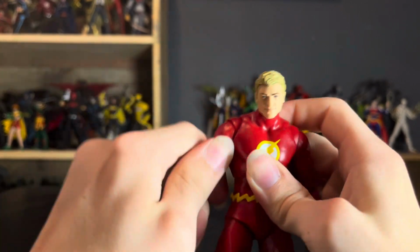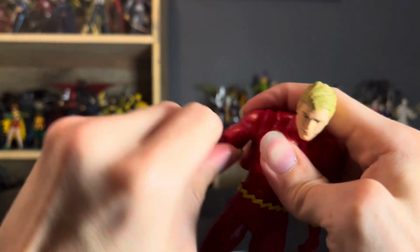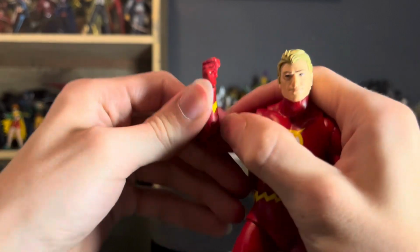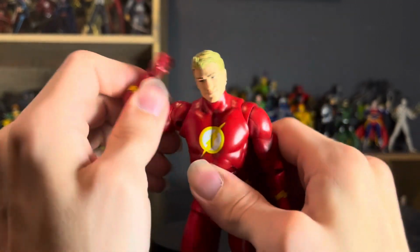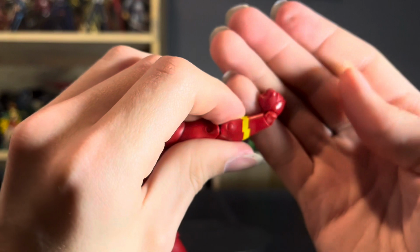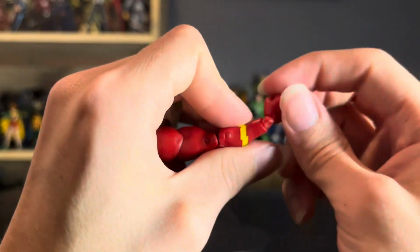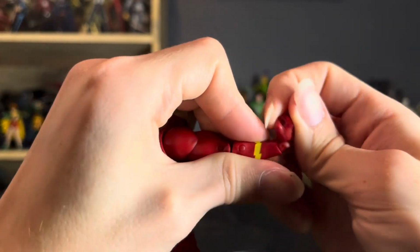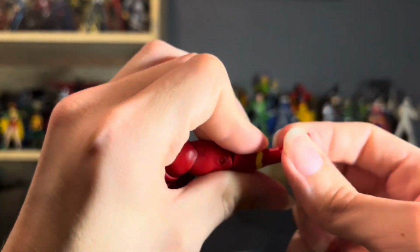He has the butterfly joint right there, so you can get more posability with running. Bicep swivel right there. Double jointed elbows, which look yikes. Yowza. And then, of course, they work good. It's just that they look horrible. So you have, of course, the joints you can move down like so, up like so. And then you can rotate the hand so you can do up and down like that. And of course you can rotate the actual bottom of the joint like so.